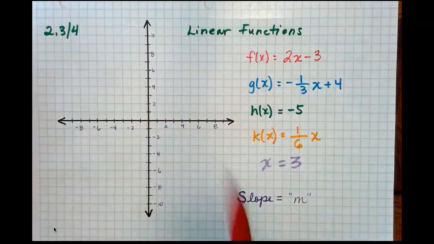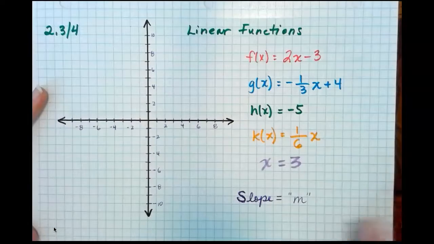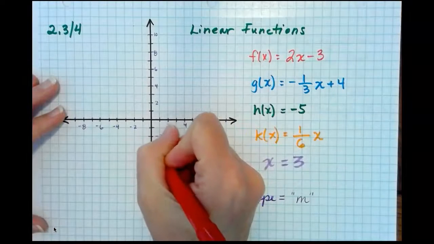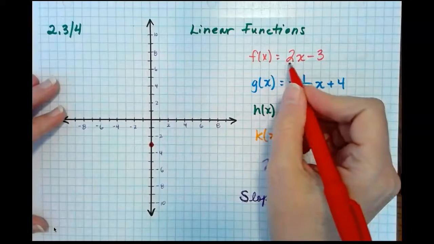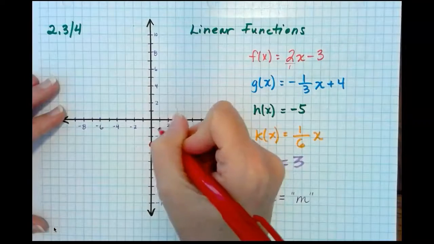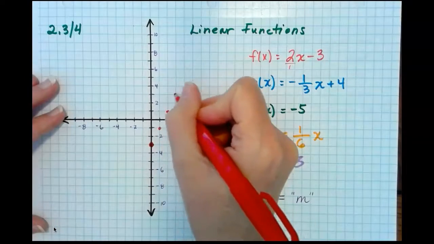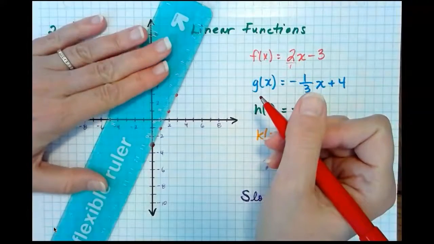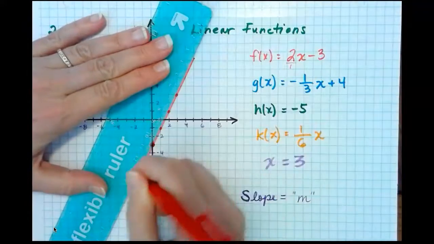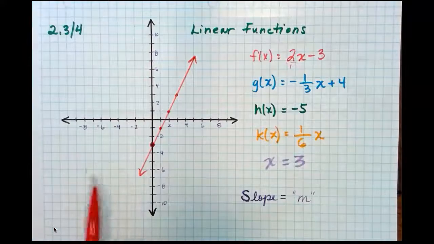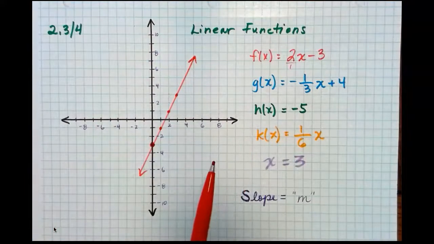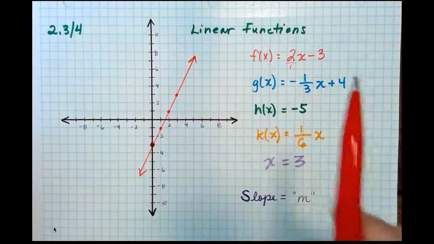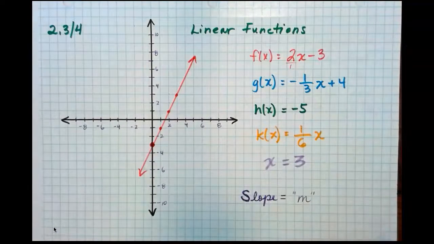So first of all, we have f of x equals 2x minus 3. Of course, this is in slope-intercept form. So we have a y-intercept at -3 and a slope of 2 over 1. Up 2 over 1, up 2 over 1, up 2 over 1. So here's that first line. This has a positive slope of 2, so the line is an increasing function. It has a constant increase, up 2 over 1, throughout the entirety of the function.